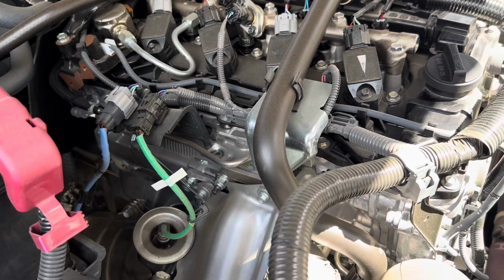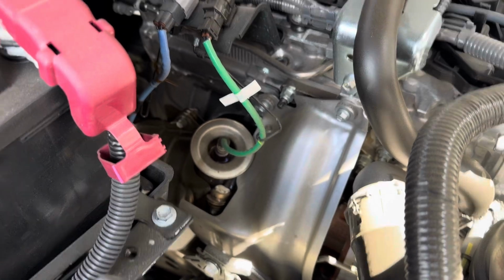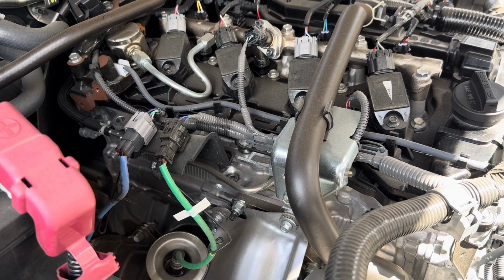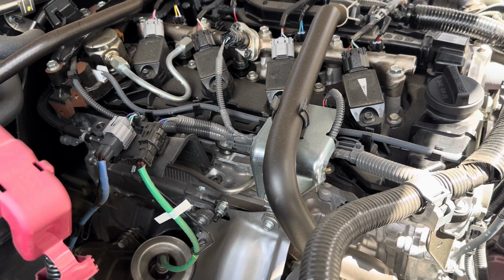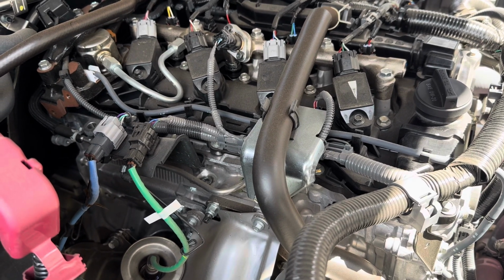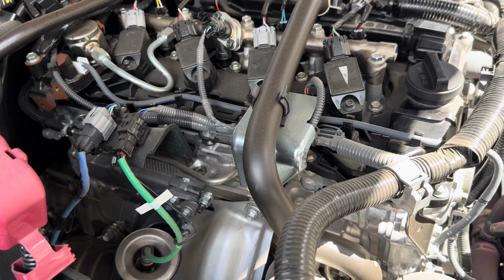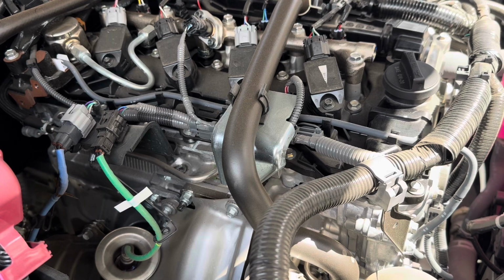Of course, this is the 2.4 turbo motor. So you have your turbo down here, and you have your injection system up here. The thing with this motor is it is a little clanky, diesel sounding 4-cylinder motor. It's rather loud, and a lot of that is due to this injection system. It cycles, and when it cycles, you can hear it. When the hood's closed, you can't hear it as bad, but if you have your hood open, you can definitely hear it. It doesn't bother me that much, but that is something people need to know, that these trucks are a little noisy compared to the V6s.